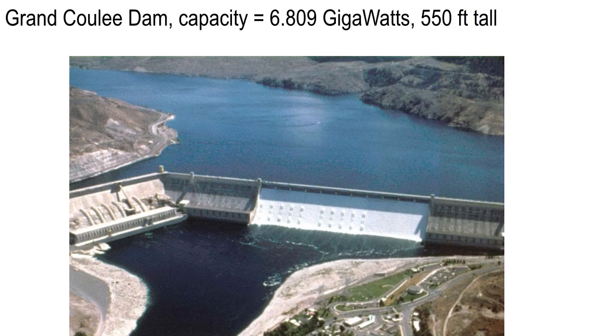And so here's a picture of one of the biggest power generators in the United States, Grand Coulee Dam. It has a water column 550 feet tall, and it's real huge. I mean, you can maybe see little teeny cars in that picture. I've actually been to Grand Coulee Dam. It's out in Washington State on the Columbia River, and what you're looking at is the Columbia River above and below the dam, and it puts out for the Pacific Northwest about 6.809 gigawatts. That's what it's rated for when it's working at normal power. Sometimes they work it at half power depending on the demand. But that's a 6.809 gigawatts.